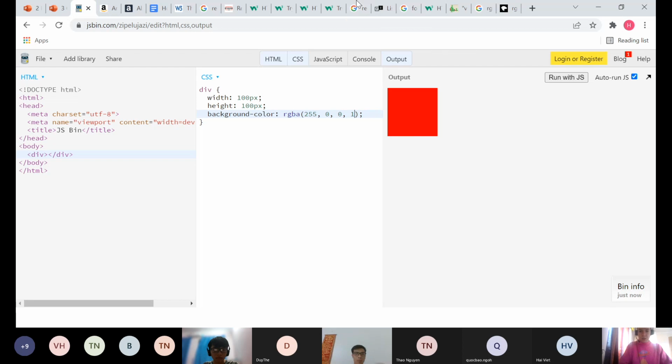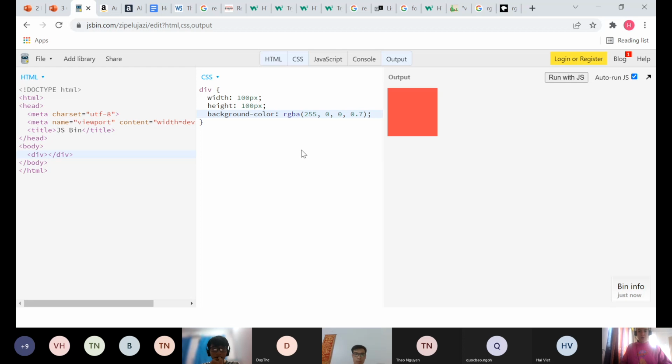And if we add 0, then we will see nothing. So any values between these two will work. But I see that the color is different with the background color property.